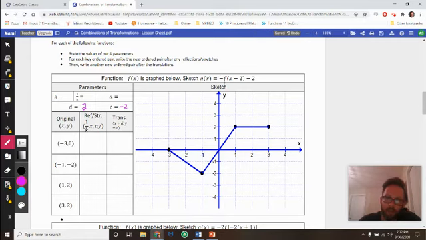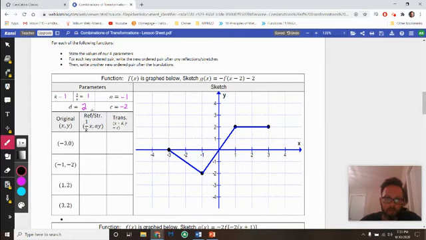What's a? What's being multiplied out front? Well, that's a negative, so a is -1. And what's k? Is there anything specifically multiplying the x? No. Does that mean k is 0? No, of course not, because there would be no x there, right? 0 times x would be 0. k is equal to 1, and that would make 1 over k, 1 over 1, also equal to 1. So pick off those things first, because if you can do that and you're careful about it, and you get those accurate values, it's easy to transform the function.